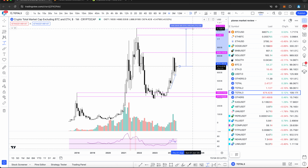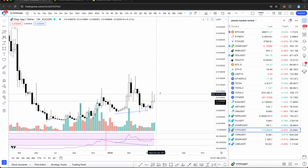Comp is retesting basically the local weekly demand zone. So this is a great spot to load your Comp if you want. Of course, nothing here is financial advice, but from here till the stops, it's a 200 move. 50 in the last two weeks is trying to resurrect, but these weeks really are not very nice. I understand you. I was talking of 50 here. We are still at like a plus 30%.